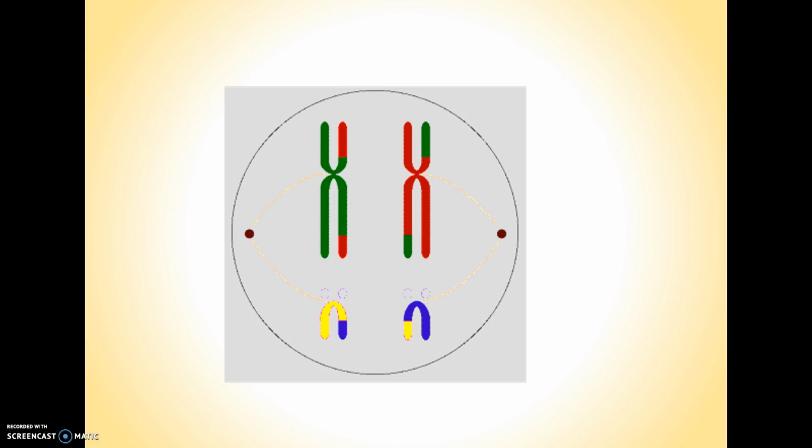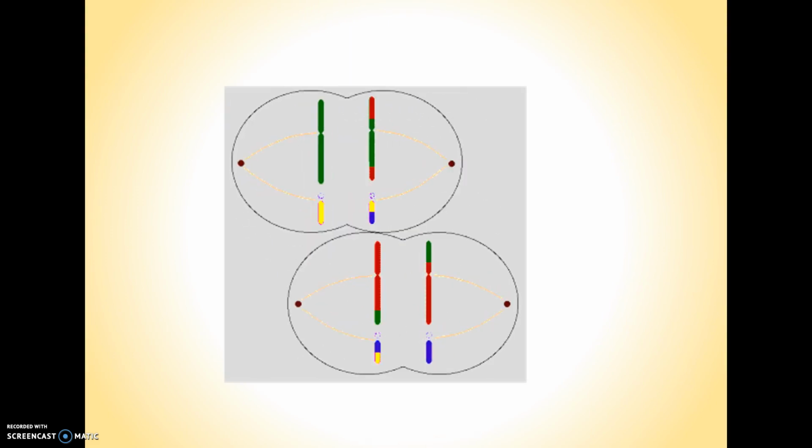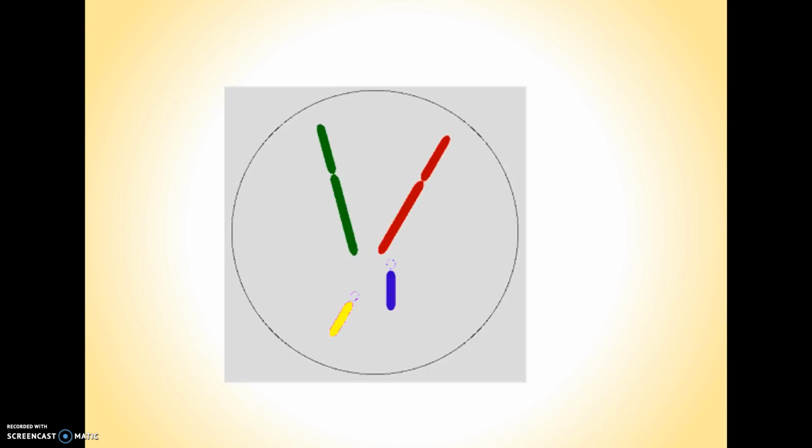Now it's going to go through the rest of meiosis 1, and now meiosis 2, and notice all 4 cells are different. There are no identical cells because of crossing over. And every single time gametes are made, this happens on random chromosomes in random places. So this is the final way that variation is further increased when we go through sexual reproduction.